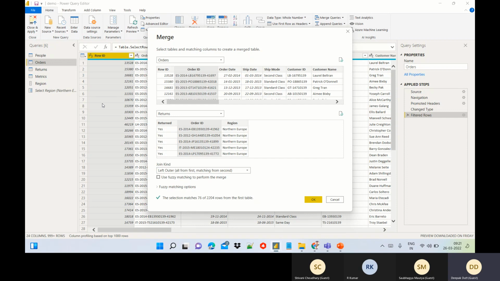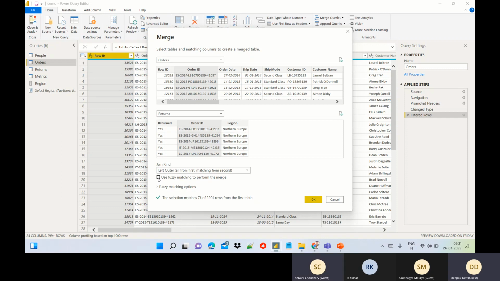So suppose this is ES over here, and over here this is ES in small case, so it will connect. It will give you the results from this particular table if you do this. If we know that we are getting that kind of data, then we can simply check this option, connect our table and get the results out of the other table.